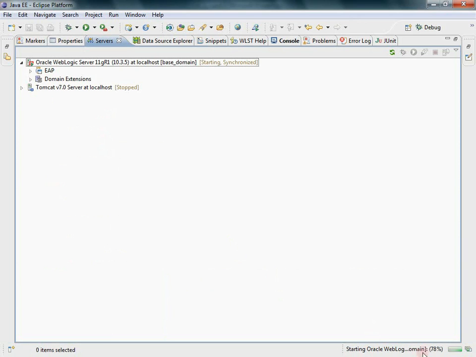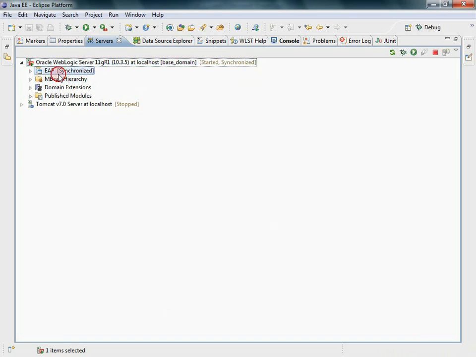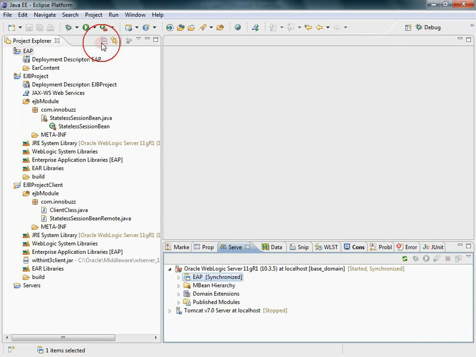You see here. So the server has been started and it is also in sync with the EAR, that is the Enterprise Application Project, within which the EJB has been deployed. Now the deployment is done.